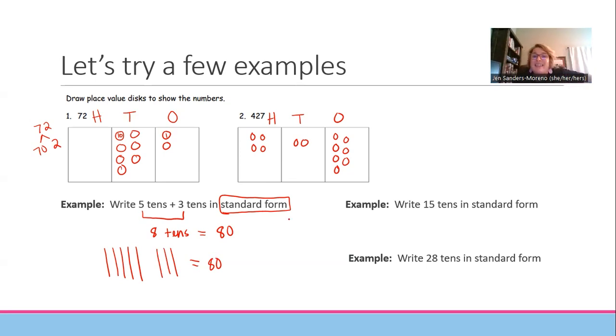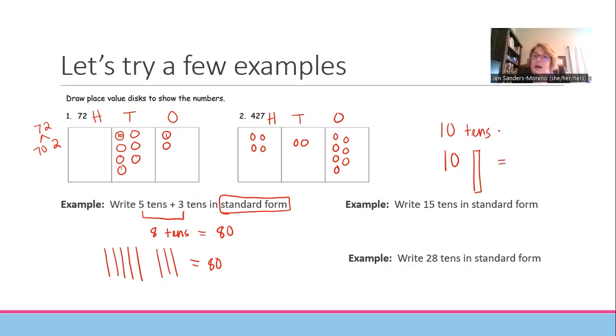All right, now, these last 2 that I'm going to talk about, these are harder. And what makes them harder is the fact that it's a number bigger than 10. Having 15 and 28 gets kind of complicated. So what we want students to realize, going from this example to this example, is that 10 tens, or if you like to think of it, 10 of those sticks, the rods, are going to equal 100. Okay, so every time we have 10 tens, that equals 100.